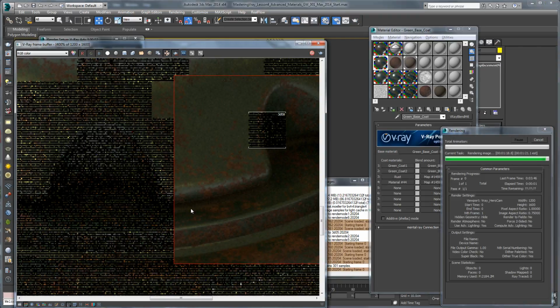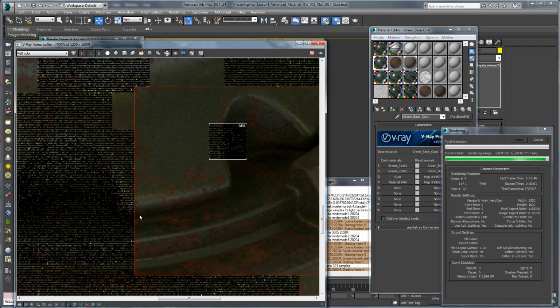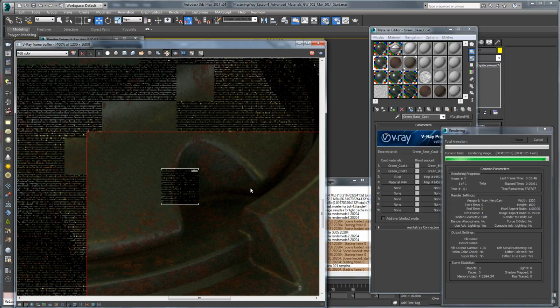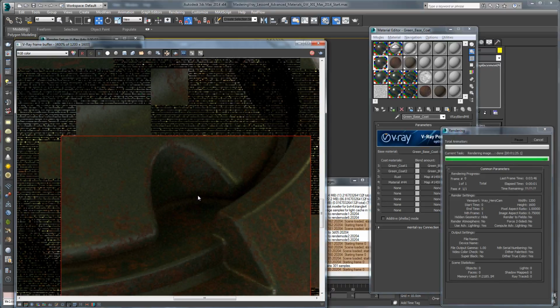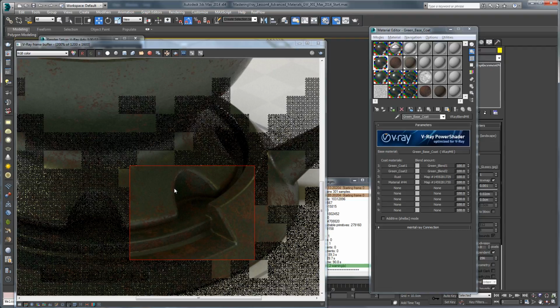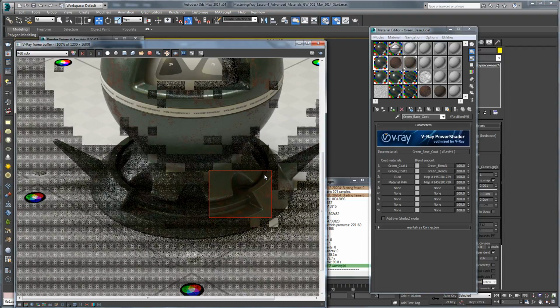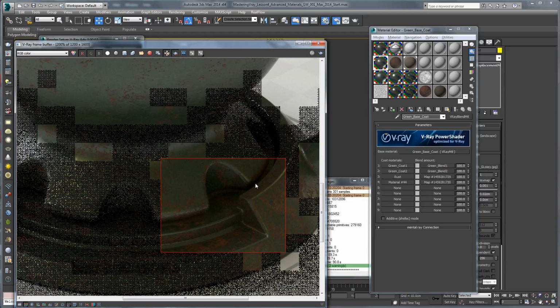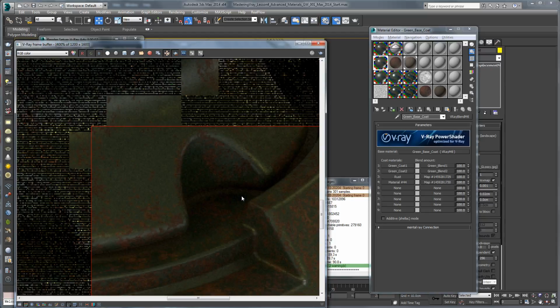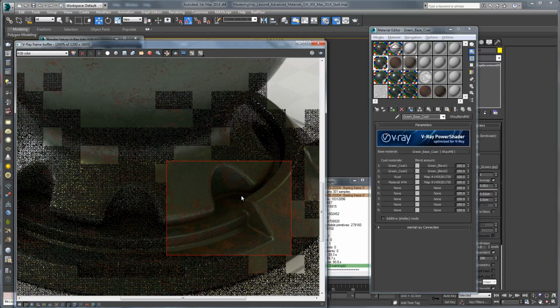So as that render's finishing up, you can see here that it's just added that little thin dust layer in the surface. Now, to the naked eye, it's barely visible. If I didn't tell you it was there, you wouldn't know it was there. But it's that level of detail, once again, that you need to add in your shaders if you want to get that hyper-real look that you're probably after.